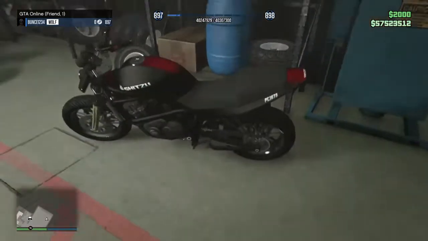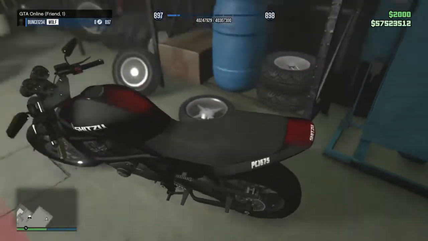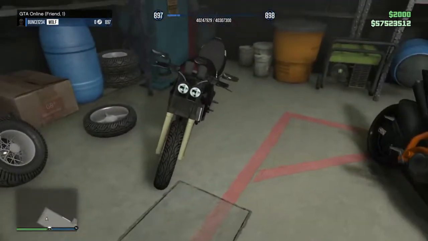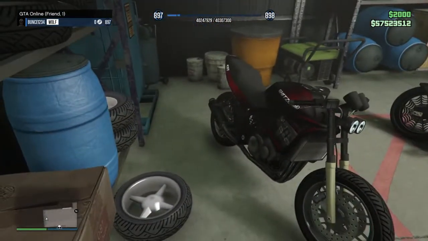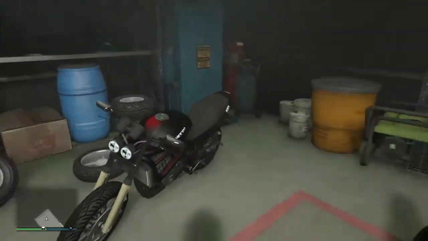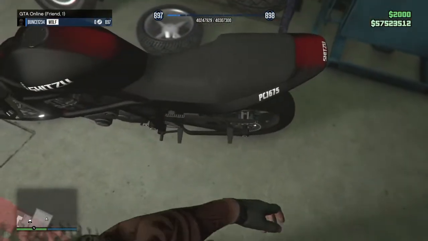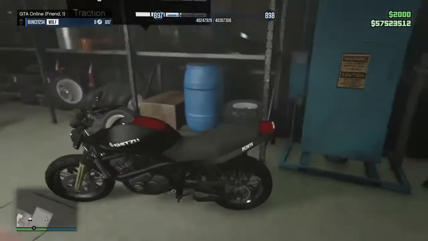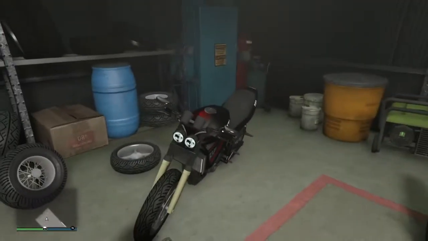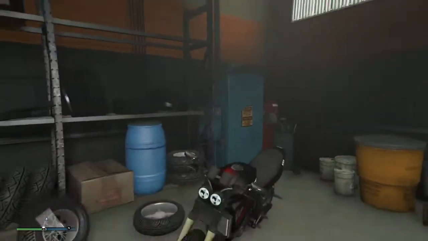Wow, I just realised that it says 675, but it's a 600. Oh, I think Rockstar stuffed up there. I really think Rockstar stuffed that up. Wow. How do you stuff that up? I've only just realised that. Okay, that makes no sense.